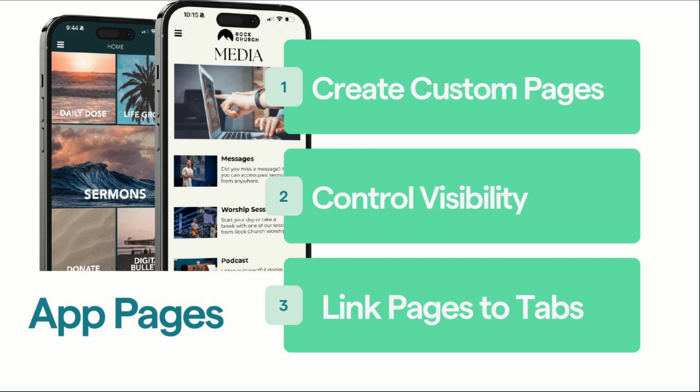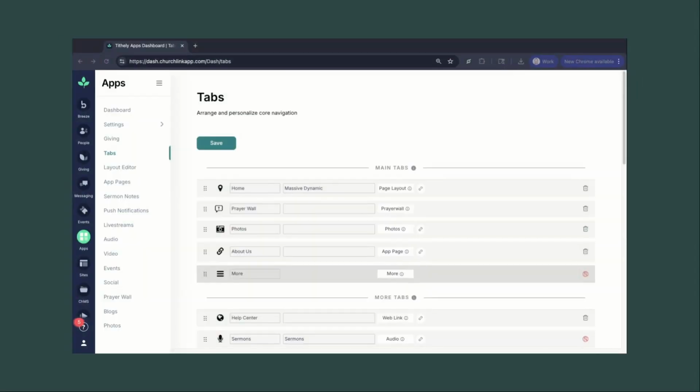You can control where they show up, whether you map them to a direct layout page or if you add them as a tab, and you also can link to them as well. And so there's a lot of great ways to use these app pages, and there's a lot of great features inside of the app page that you can edit and update. So let me show you that right now. Let's go back to our demo.